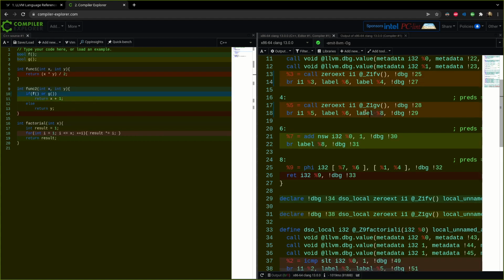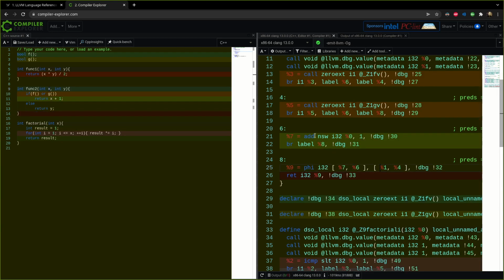Finally, we'll see at label 8, which both of these converge to, we have a phi node. What the phi node does is it says that its value is always going to be based on where we came from. That is, what was the last block we evaluated. So, in this case, if you came from block 6, we would select value 7, which was assigned in that block. Otherwise, if you came from block 4, from here specifically, we select item 1.